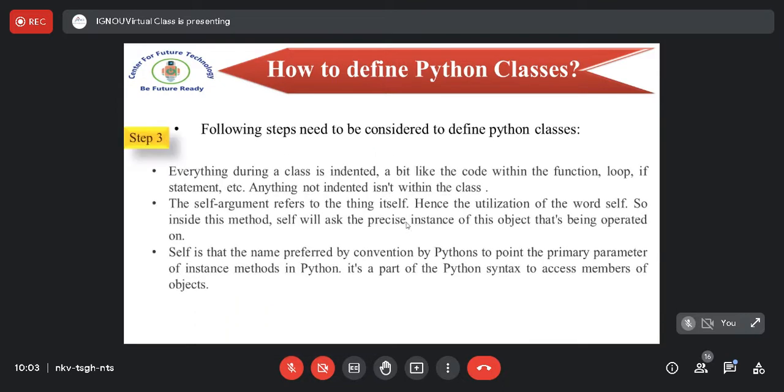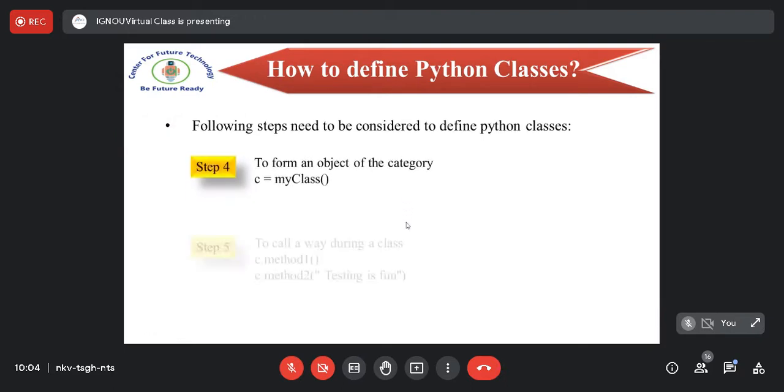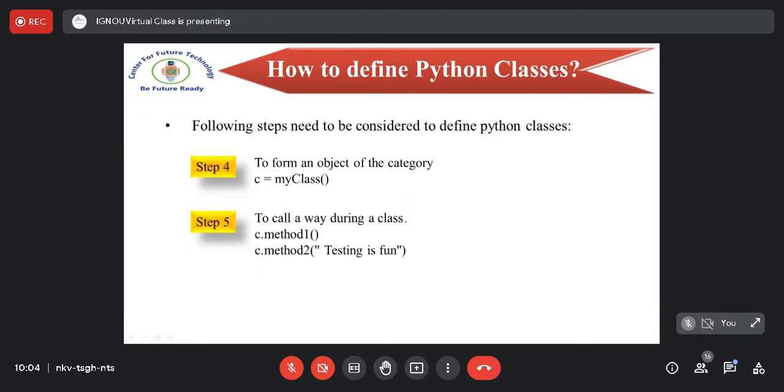So the next step, we are defining the class, as a convention, with the help of a parameter. Without the parameter, we can also create and use that function. So functions, loops, statements, we are using these things with the class.